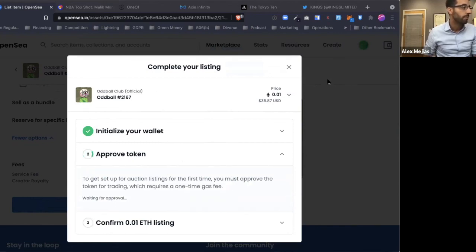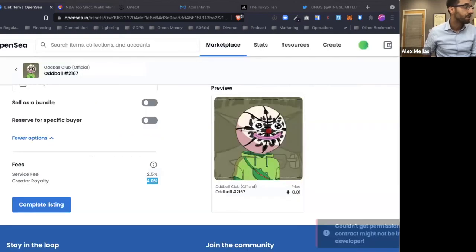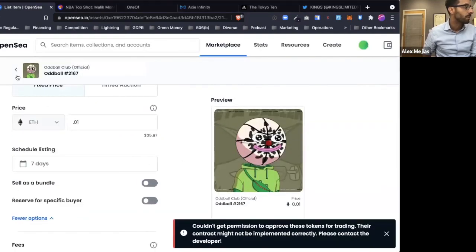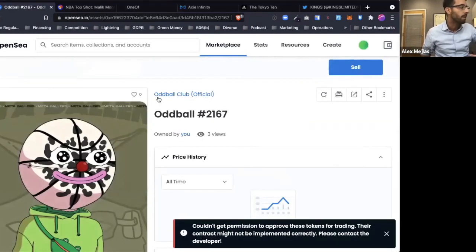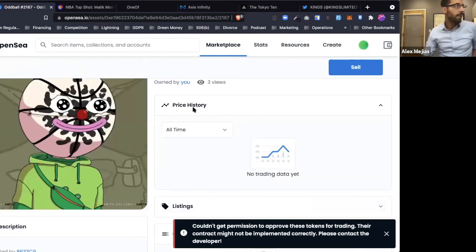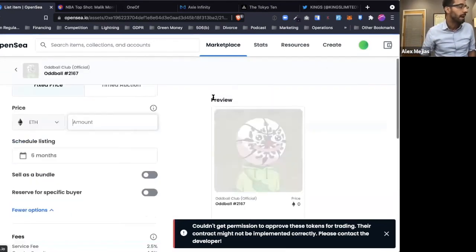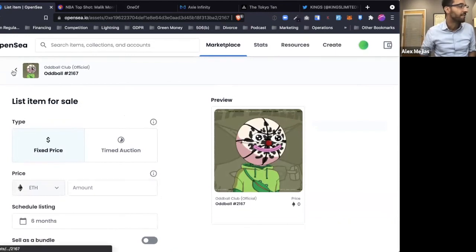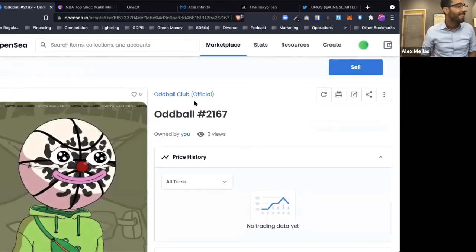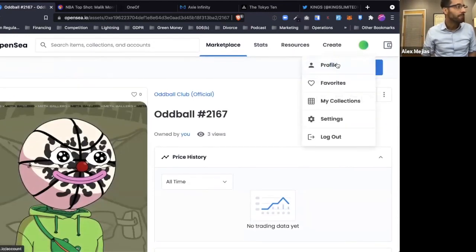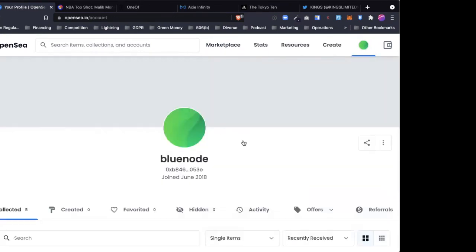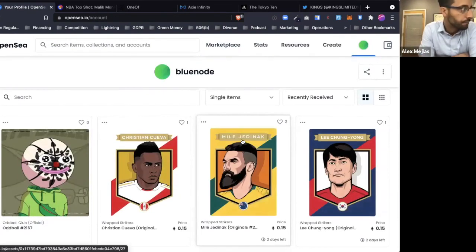I don't know if I take it down, whether they'll make me pay that fee again. It's possible, but for some reason I know that with the Wrap Strikers, I just paid one fee for that, and then I was able to list them all however I wanted. I've listed them many times at many different prices to try to figure out how much to sell them for. Got it. Perfect. But just holding them, there's no fee. Cool. Yeah.